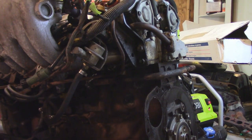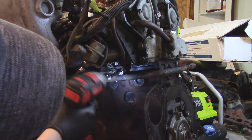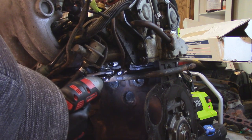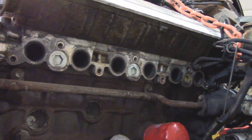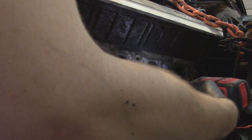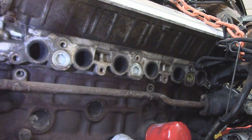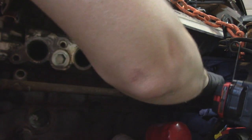One known fault we have is this metal line that takes coolant from the left side of the engine to the right side of the engine, but chooses to go all the way around the back to do it, has a leak in it, so we're going to replace that completely with a line that I acquired from a spare engine that looked like it was in good shape. Now's the time to do this, because this thing is not only held on with fasteners to the block, but all of these fasteners are hidden under the intake and exhaust manifolds. So this is absolutely not something you would want to be doing with the engine in the car or on the side of the road.